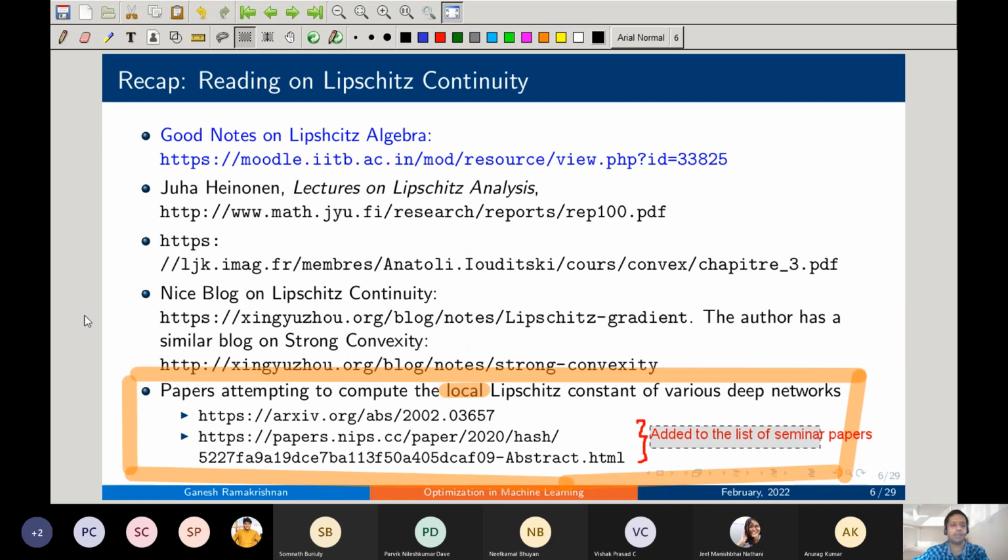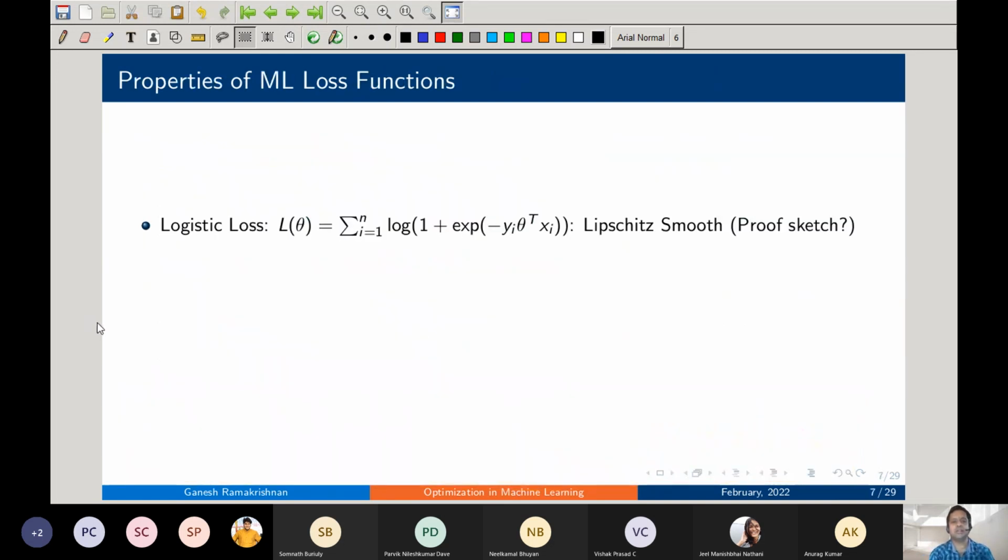So go back to the homework problems. Let's take the first one, which is logistic loss. What's the idea? How would you prove that logistic loss is Lipschitz smooth? Anyone? As I already gave a hint, you could think of composition, right? And hopefully you've tried using composition. So could you divide it into two parts?